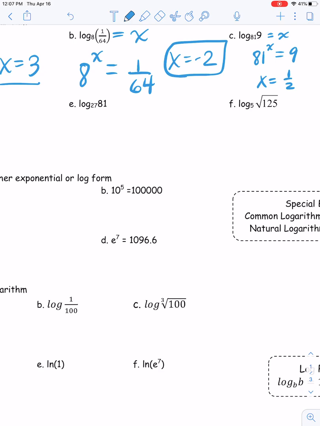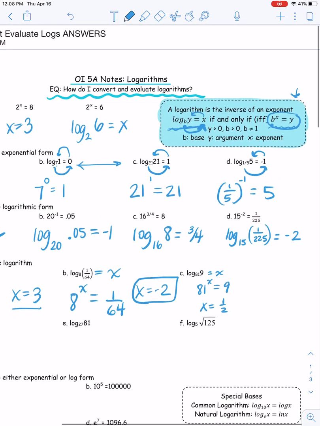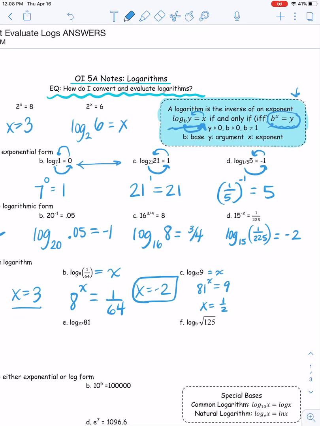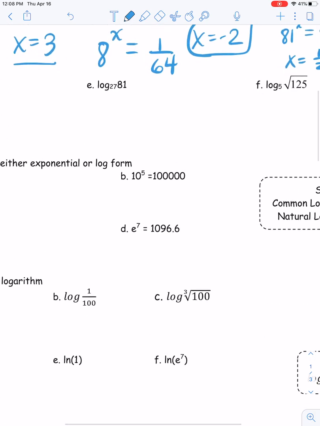So what happens if we set up, and hopefully you're thinking with these first 3 examples, oh yeah, those are easily identifiable values of x, right? If it's squared or cubed or negative or positive or what have you. Well, what happens if we rewrite it and it comes out to something like 2 to the x power equals 6? That's not a whole number, right? We don't have to automatically jump to our calculators just yet. Okay, so let's talk about what happens in part E.